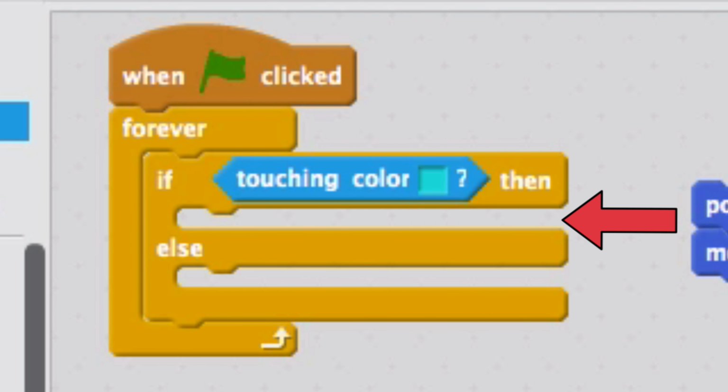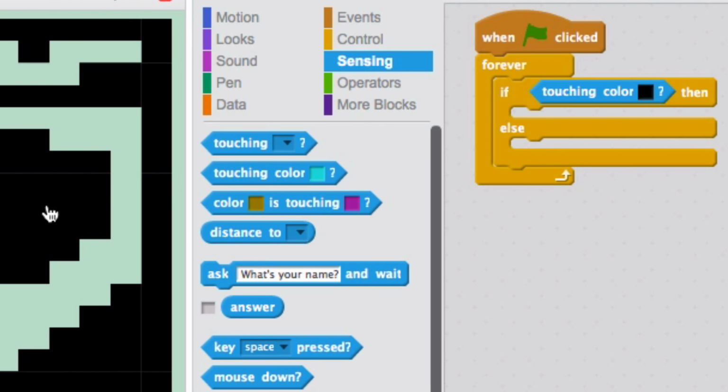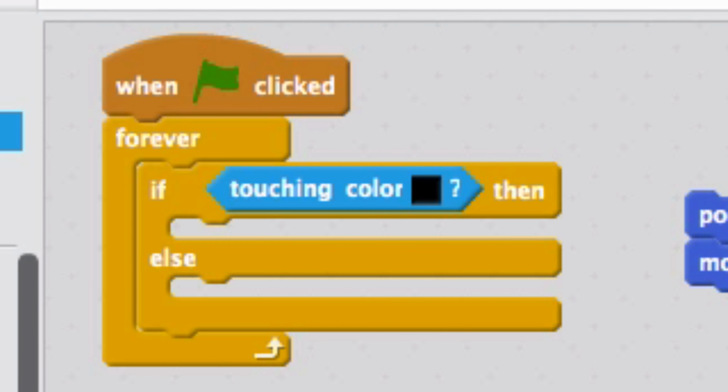Now, the contents of the first part of the if-else block will run if the ball touches this colour. Well, that's not the colour of my walls, so this won't work. To change it, I simply click on the colour, then select the colour from my stage that I wish to sense for. In this case, the black walls. As you can see, we're now sensing for the ball to be touching black.